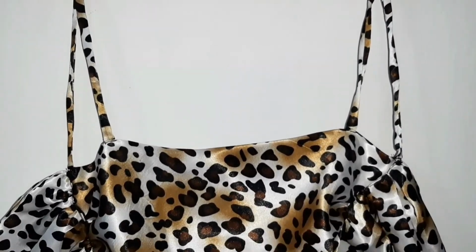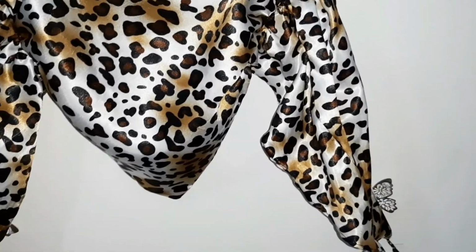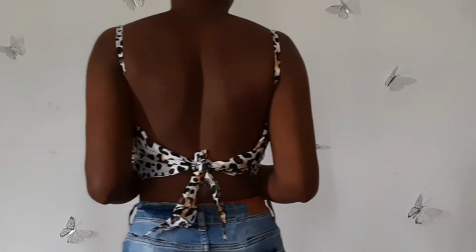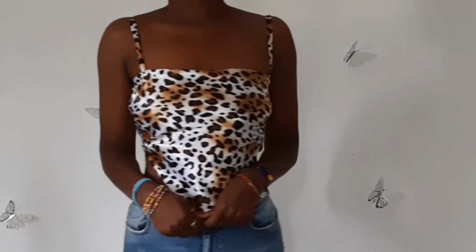So after doing that, this is what you'll have, and this is how the bandana top looks. I really love it. It's so summer friendly and you can literally wear it anywhere, for leisure, I guess, to the beach or wherever.